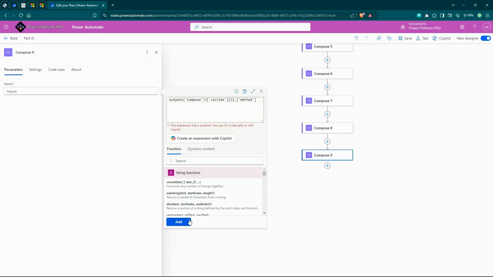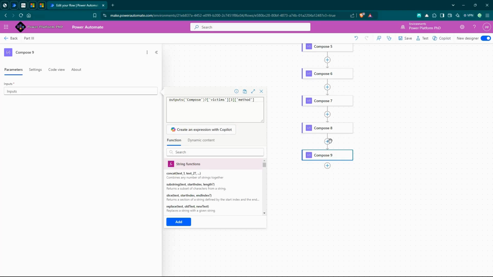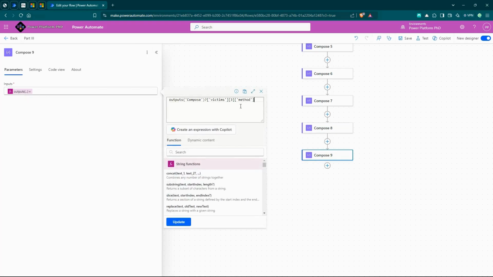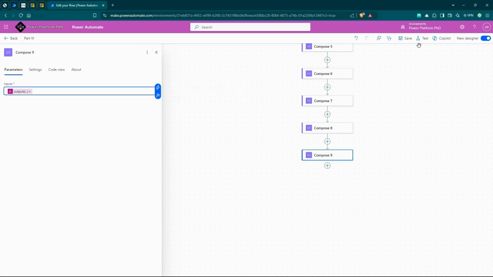Let me add that. Oh man, what am I doing wrong here? Oh, I have a dot. Okay, sorry about that. So let's add that. Let's go back and look at the other one, just to make sure that's not an error too. So dot, victim, dot, dot, dot. This one, make sure there's no dots in there. Okay, that looks good. Let's update that and run and test this one, see how this one comes out.